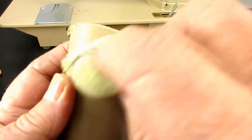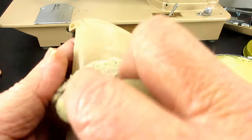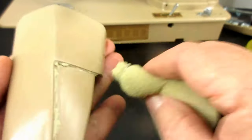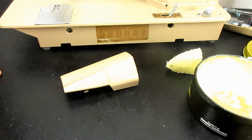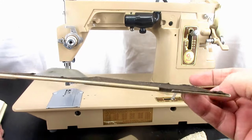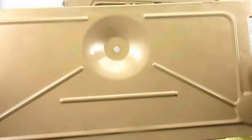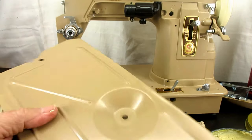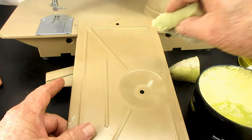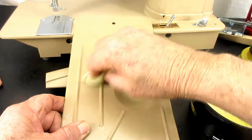So when I have all these parts, I'll just start waxing them, and I'll go from one to the other, to the other, and usually by the time I wax the last one, I'll come back to the first one like this, and it'll be dry enough to buff off. And I wanted to show you the bottom plate or the oil plate. It flattened back out good, came clean. I also waxed this up with the car wax, put a protective coat on it.